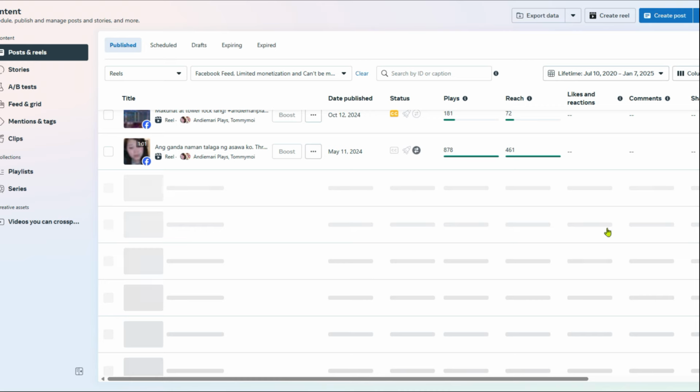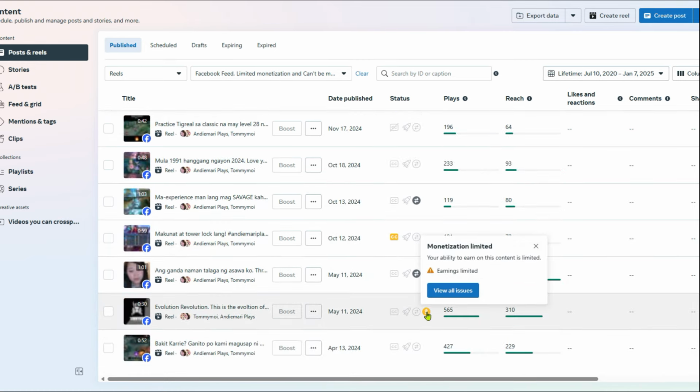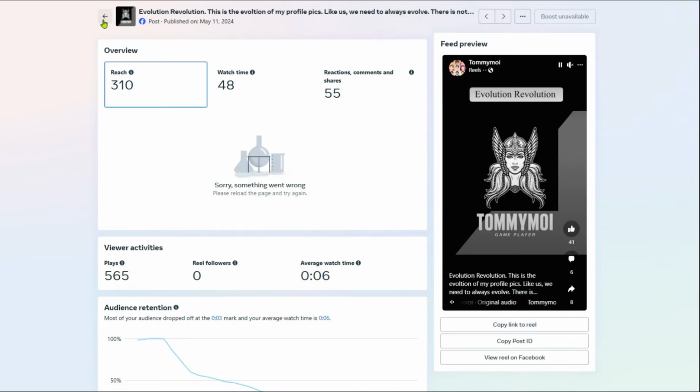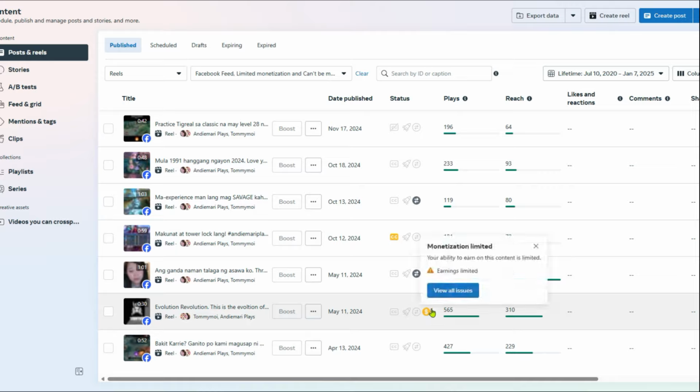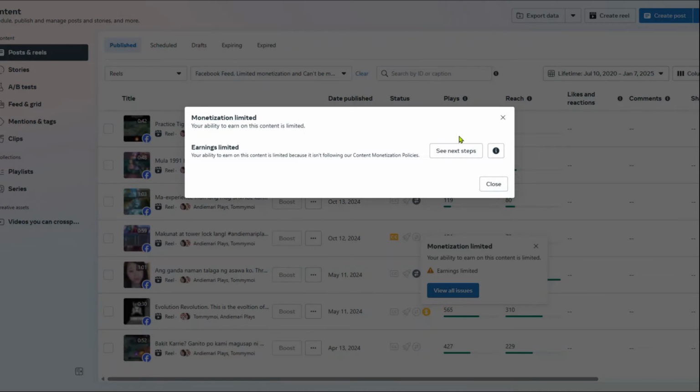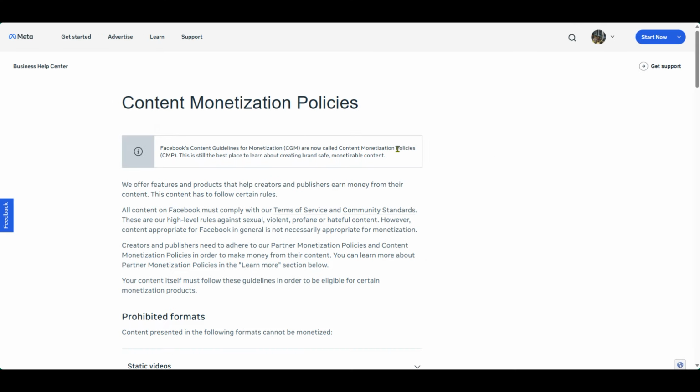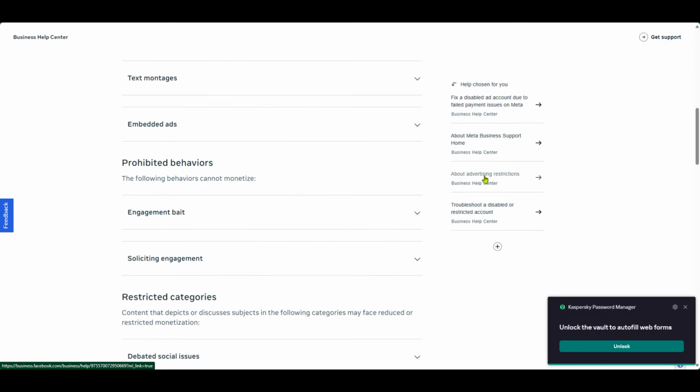What you need to be looking for are the ones under status, and that has the colors yellow or red on them. Hover your mouse on the icon status, choose the option presented to you. Now all you have to do is to read the article on what needs to be done to avoid this in the future.